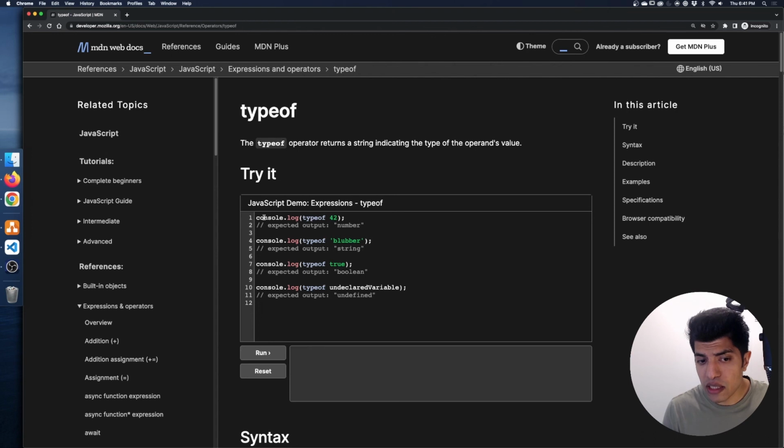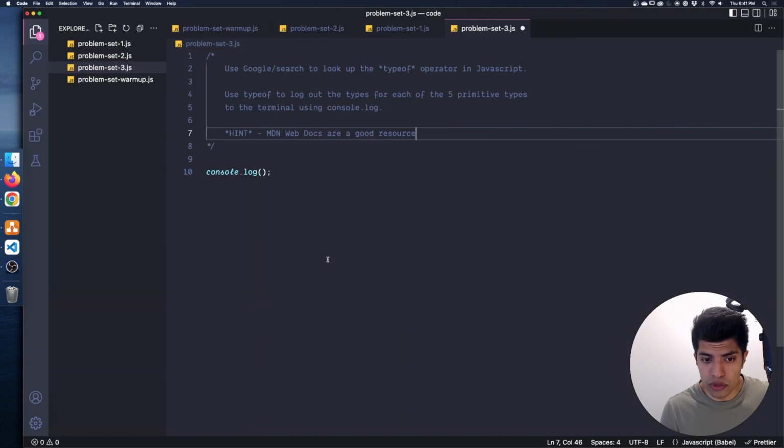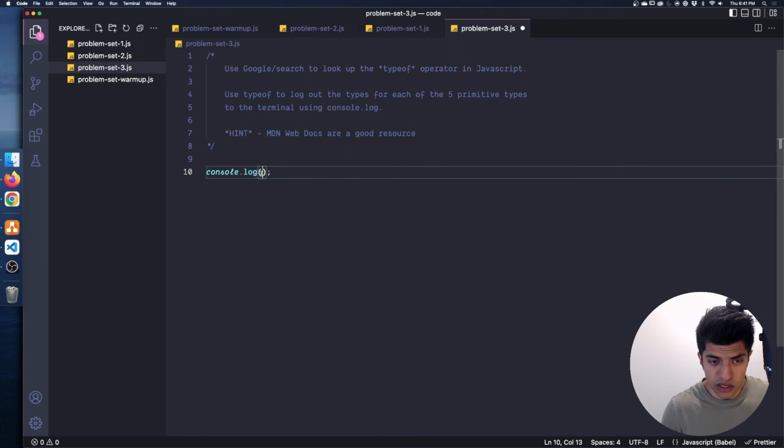So you can see that inside of this console log, they're doing this typeof, which seems to be some kind of JavaScript keyword, and then the value. In this case, they're saying that if you use typeof and then 42, which we know is a primitive number in JavaScript, we should see number being printed out. All right, so let's test this out. Let's see if this works. It says use typeof and then the value, so I'm going to put that inside here, just like they have in the documentation, typeof, and then let's just say 42.